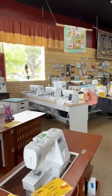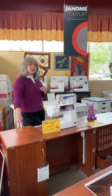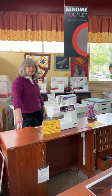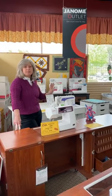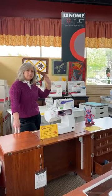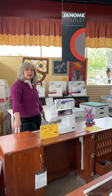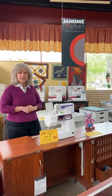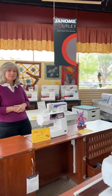Tim, just to clarify, on our customer rewards program, you make 6 separate purchases before we actually give you that credit. But if you think about it, that adds up to quite a bit, and it doesn't expire. We store that in the computer system, and you can use it for servicing your machine or buying notions and things to go with your machine. You can spend that any way you like, and it doesn't expire.